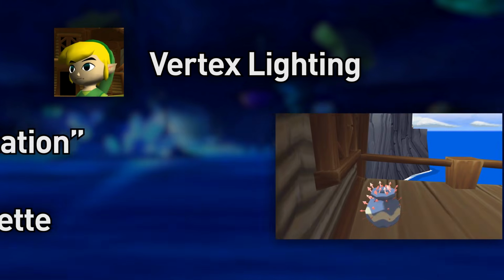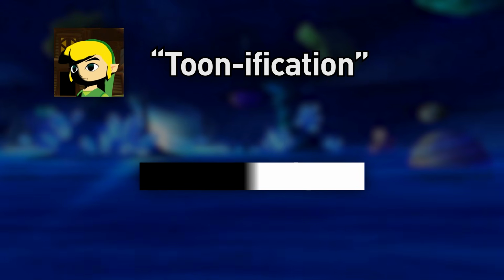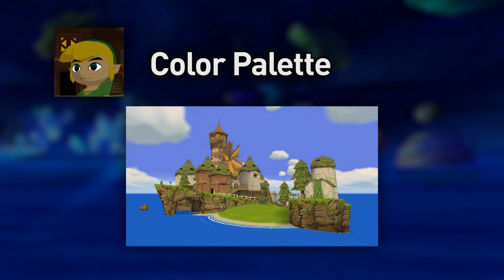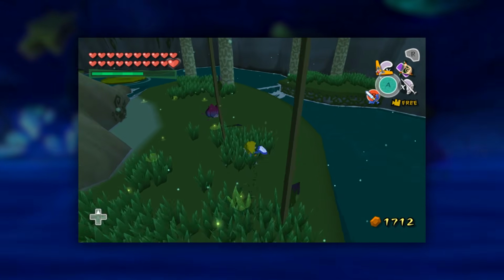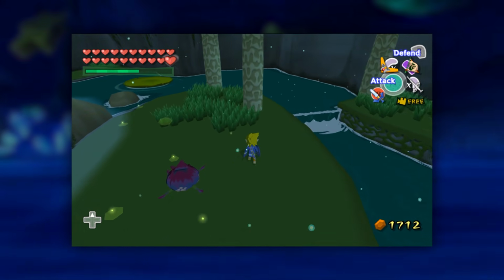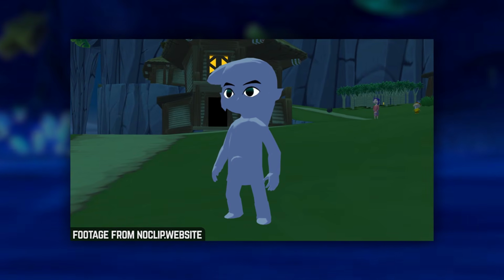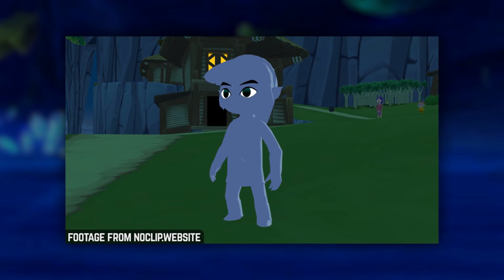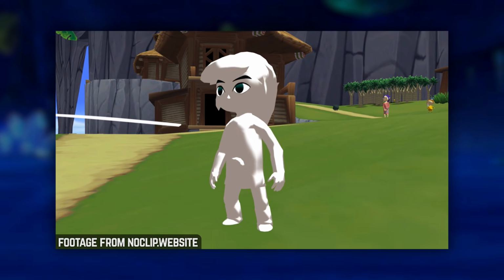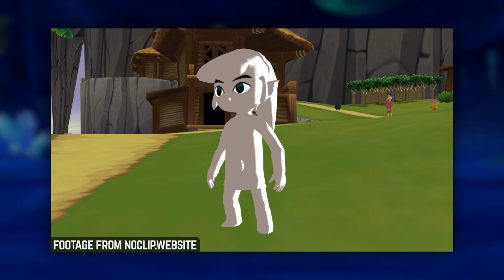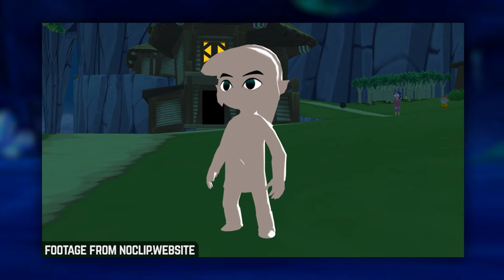Whether that means going for lights that shine through walls, or a simple toon texture instead of a more extravagant one, or wrangling a tremendous amount of color palettes. And keep in mind, this is all from one tiny effect in the game out of hundreds, if not thousands. There's no greater test of all this work than just showing the final lighting on its own. Even without Link's textures, it still just fits in a way that's hard to describe. Lighting in games is both subtle and complicated, but you can pretty quickly tell when something's gone wrong, and I think that shows how much of an impact it can have on a game's looks.